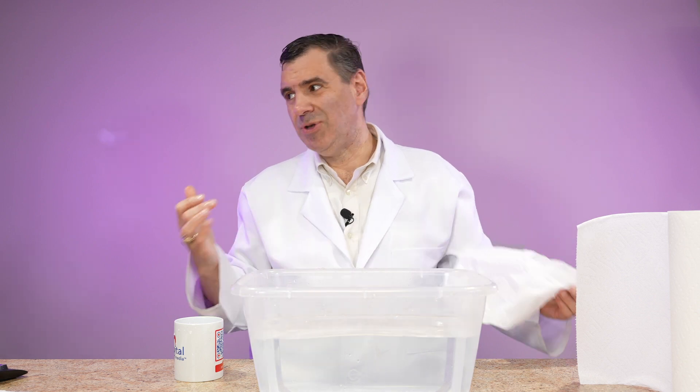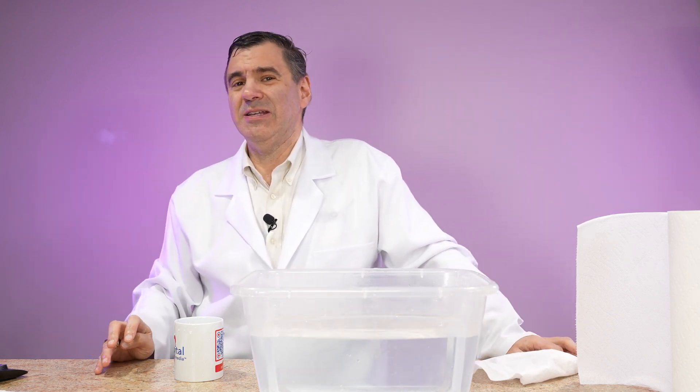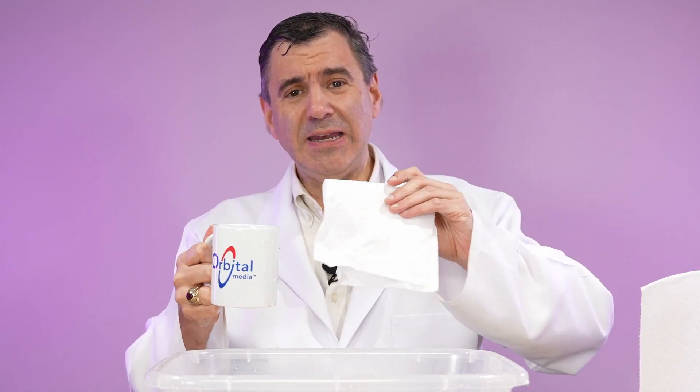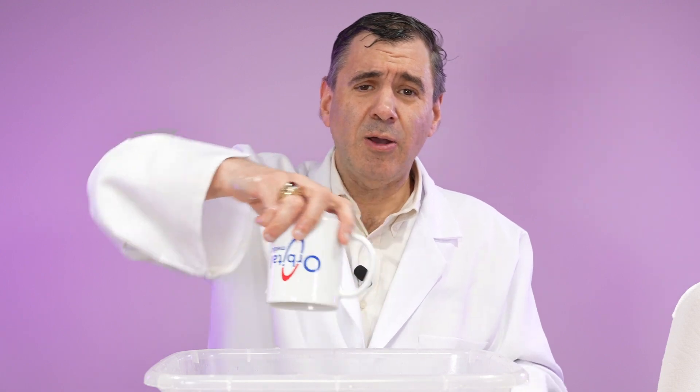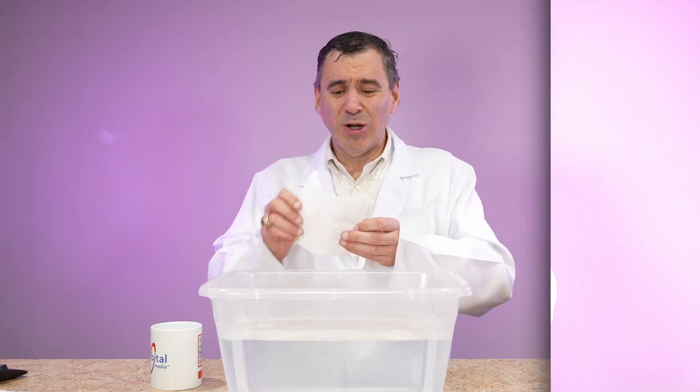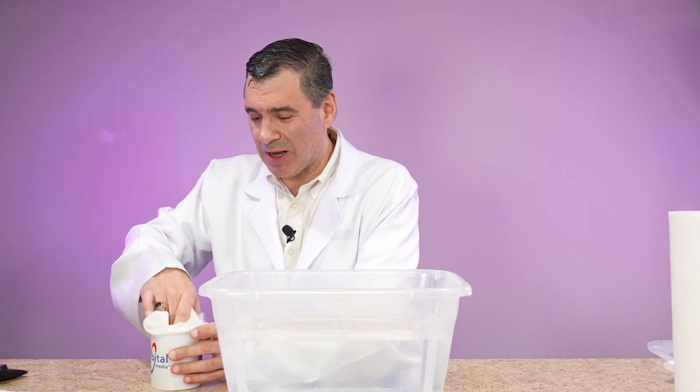Magic? No, it's not. Air is less dense than water. And as long as air remains in the cup, the paper towel stays dry. If I would have put the cup down at an angle, the bubbles would have got in, the air would have gotten out, and my paper towel would have been soaked. We're going to do that same experiment one more time.